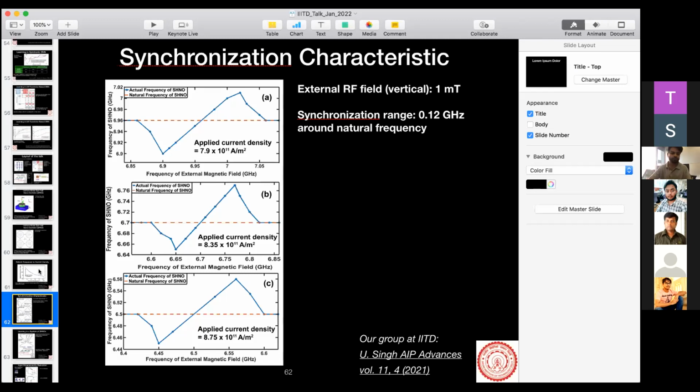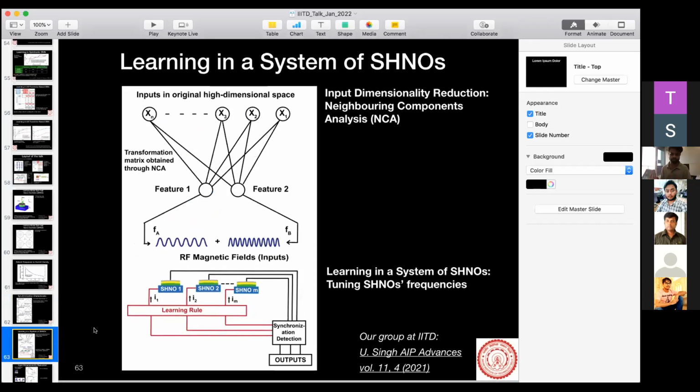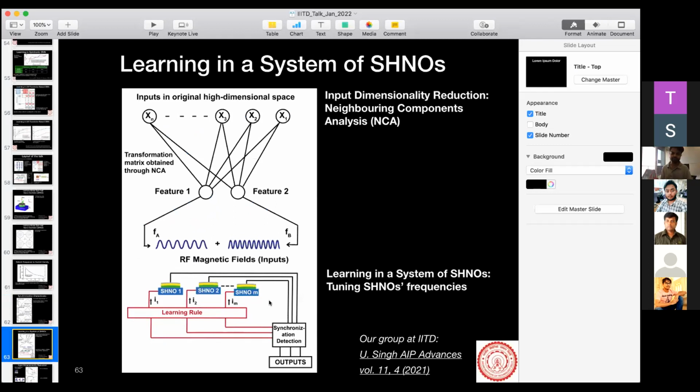Okay. So now we are going to use this physics to show data classification. So why are we talking about this oscillator suddenly so much? We have these multiple spin oscillators, and to them we apply different RF magnetic fields of different frequencies, and we make these oscillators synchronized to these RF fields. And we plan these external RF field frequencies to be proportional to some inputs.